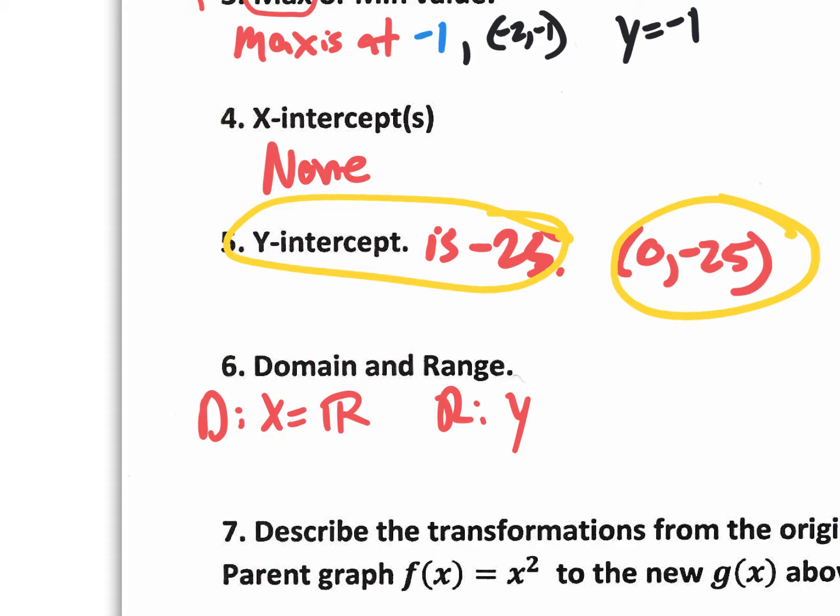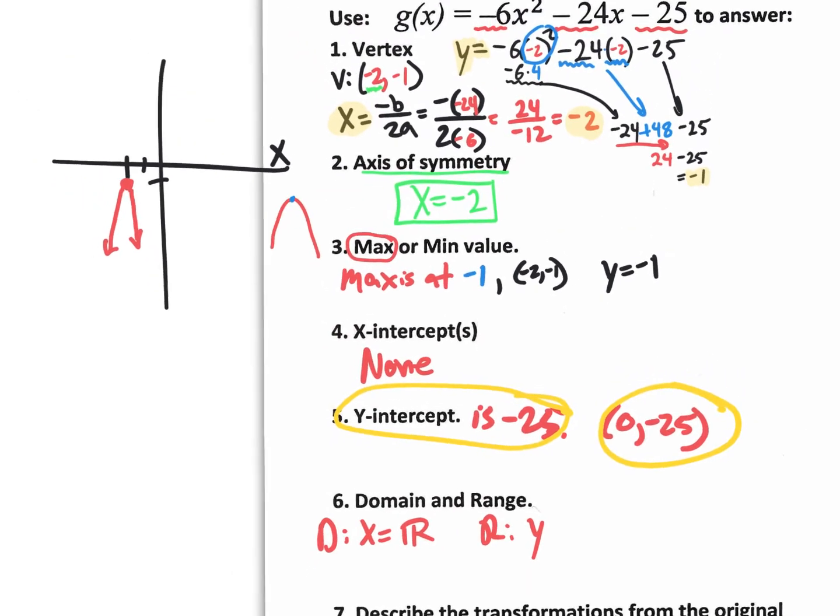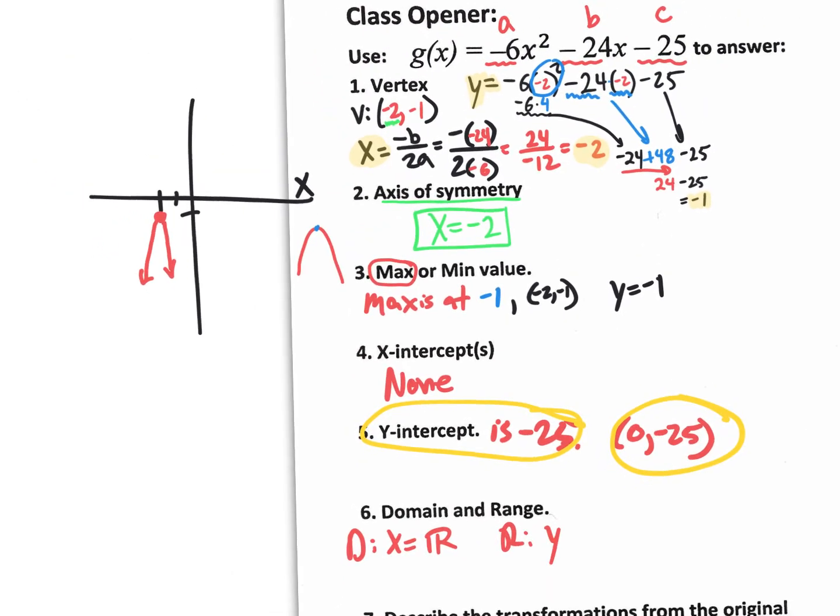Now we've already mentioned that the maximum value is at -1. So maximum value at -1, so what's our range going to be? Less than or equal to that -1. Okay, that makes total sense. This narrow parabola from left to right is going up, up, up, up, up, reaches a maximum height of -1 on the y, and then it goes back down -2, -3, all the way to negative forever, right? So I hope this makes sense.